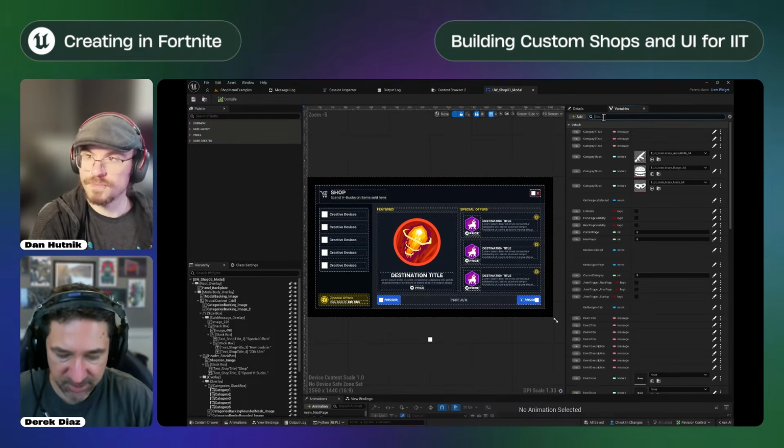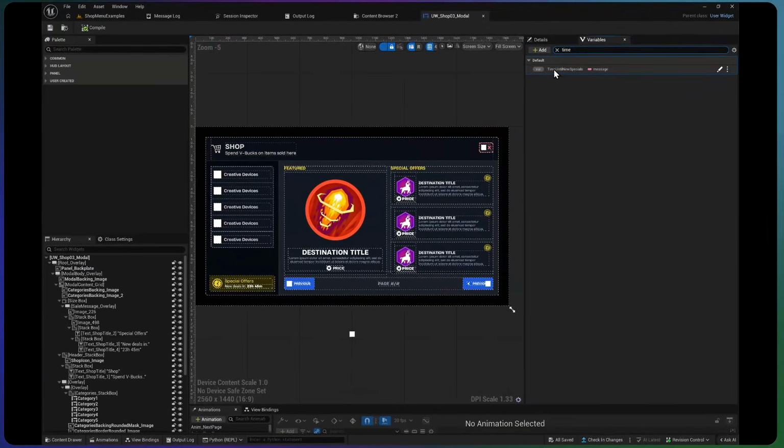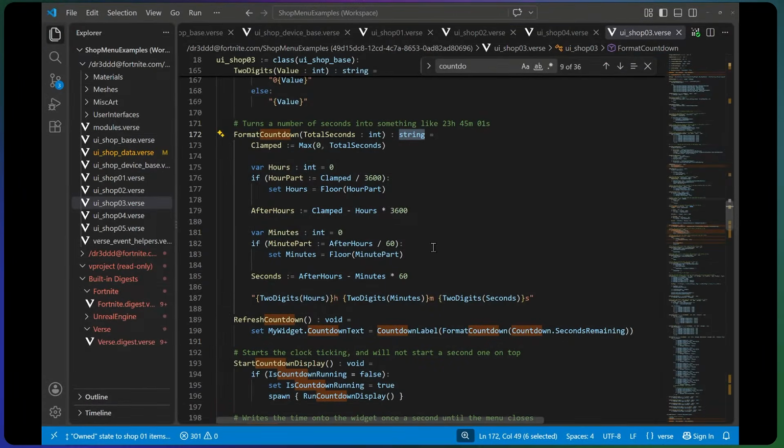Let's go ahead and look for time. So time until new specials. In this case, let's just pass it as a message, as text, which is perfectly fine. That makes sense. So we're doing all the heavy lifting in Verse code here, right?